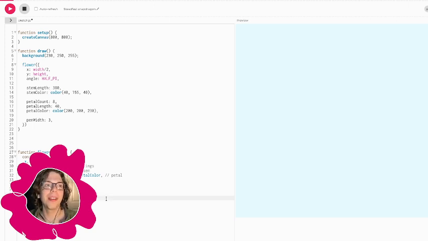And so the first thing we'll do is a line, right? In a line, we start at a position and we draw to a position. The position we're starting at will simply be XY. And then the position we're finishing at will be X plus some value and Y plus some value.